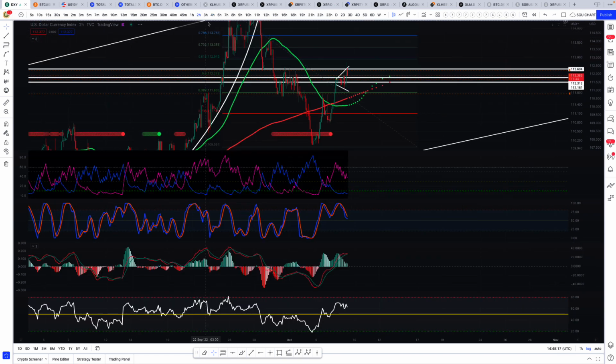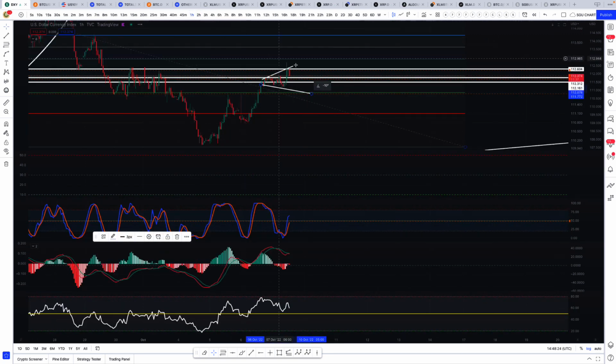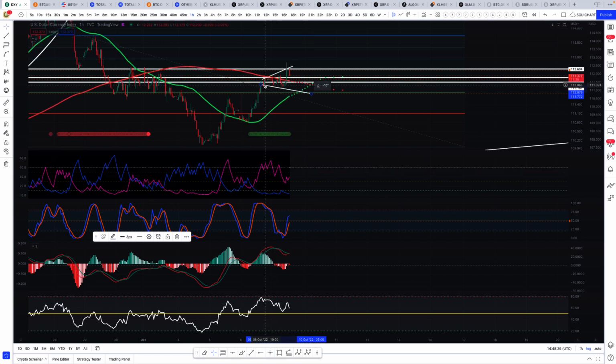Go to the 2-hour chart. See that we're kind of forming this broadening wedge. If I go to an hour, you could see it better, where we're ping-ponging back and forth between resistance, support, resistance. And it's likely, well, if we keep selling off here, we'll come down to test this as support, which is perfectly aligned with the 1 hour 200 moving average. And if we break that, then we're back into our downtrend, which is what we're looking to see here. The odds of that are looking good on the hourly chart.